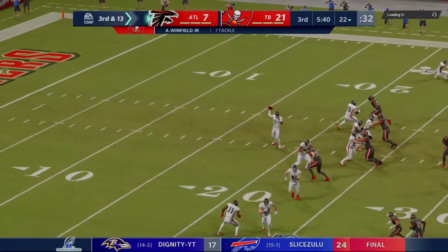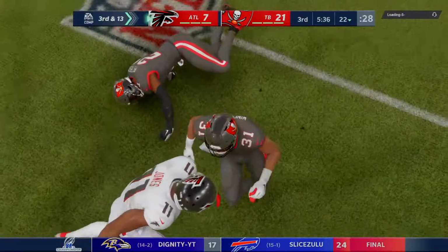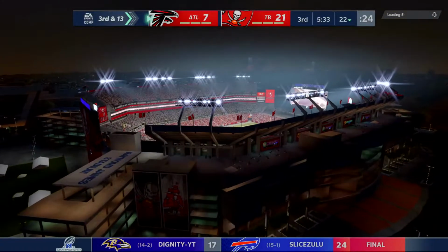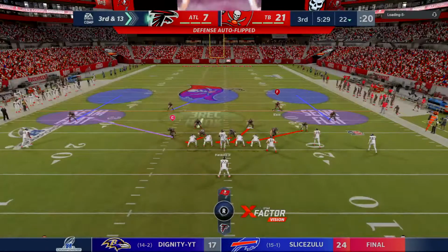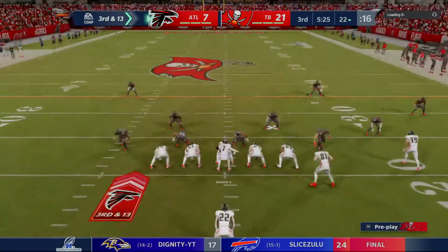Boy, how good has this defense been seemingly all game long? I really think right from the first snap, I think you're really onto something there. In this passing game, it just can't get off the ground. And that play, it wound up losing yardage. This offense in desperate need of a conversion as they come up on third down.